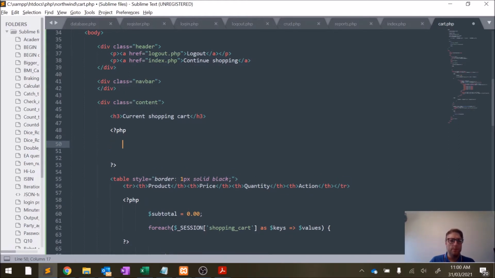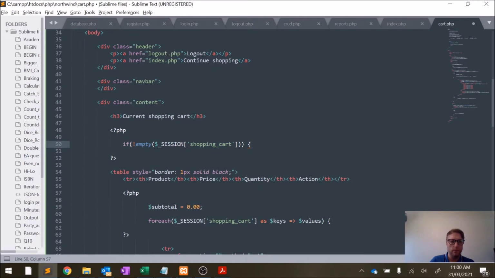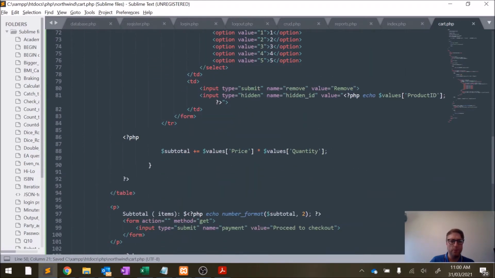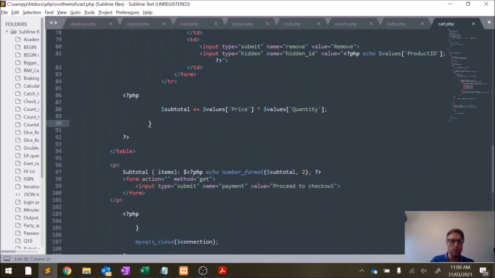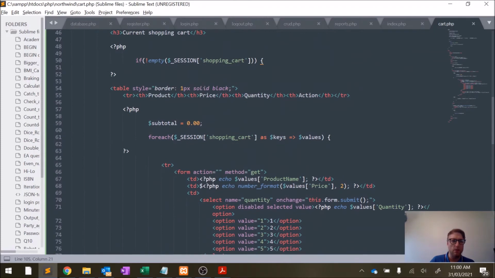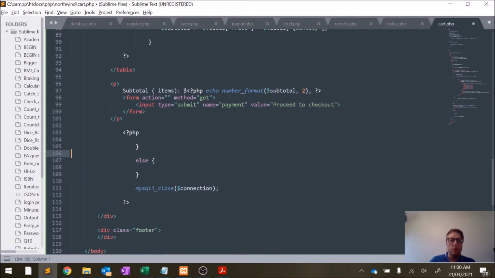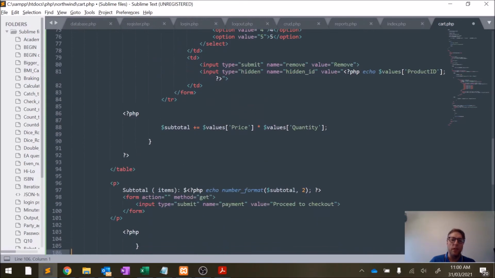What am I doing? Here we go. Is that right? Yep. Just checking these indents is fun. Okay, so if there isn't a shopping cart, obviously we don't want to do all of this.